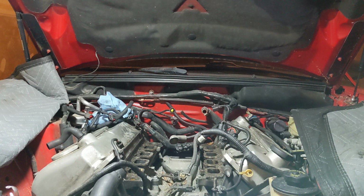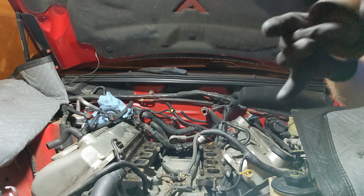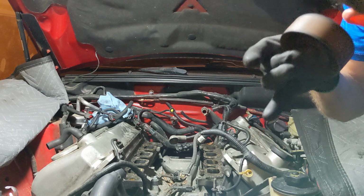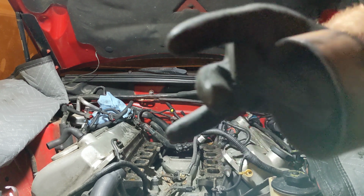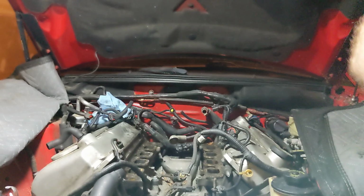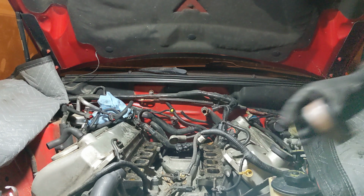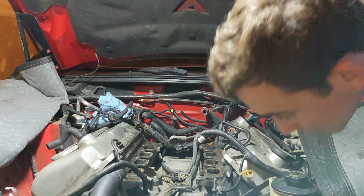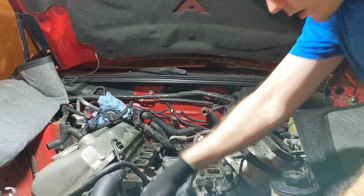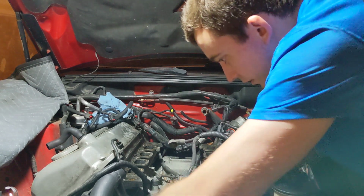Yeah. We're probably replacing this idler. Sounds gritty. Maybe you guys can hear. I don't know if you guys can hear that. It sounds gritty when I spun it. I don't like that, so it's gonna get replaced. Where are these? Oh my god, more 13s.